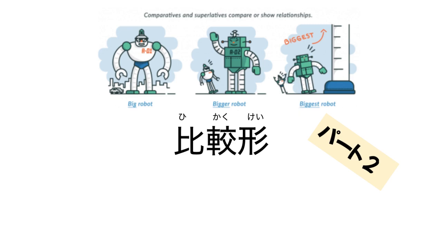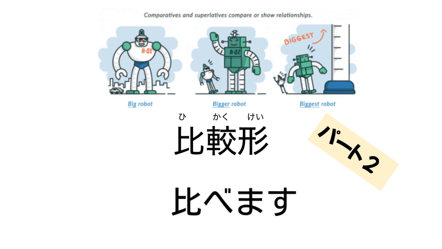So how do you say to compare in 日本語? This is a difficult technical term to say, comparison form. To say simply to compare is 比べます. It is the same kanji as the katakana ヒ, because the katakana comes from this kanji. Yeah, it's a fragment of this part of the kanji. But 比べます is to compare. So it says part 2 because there's part 1.